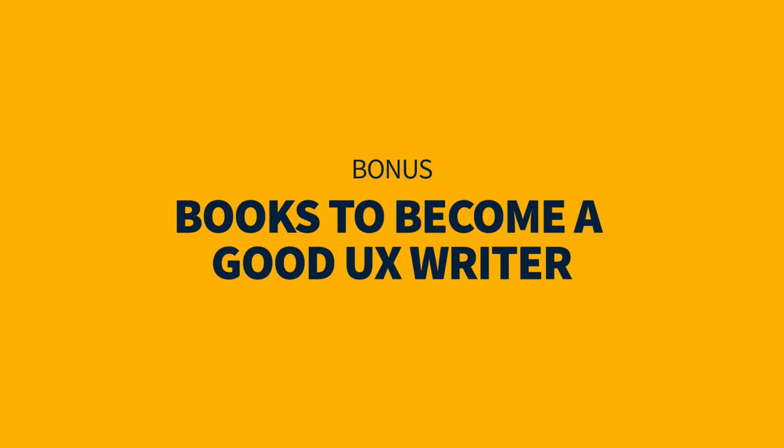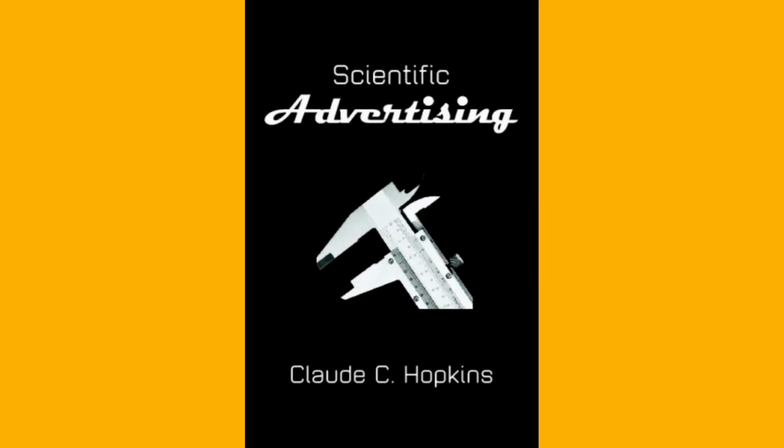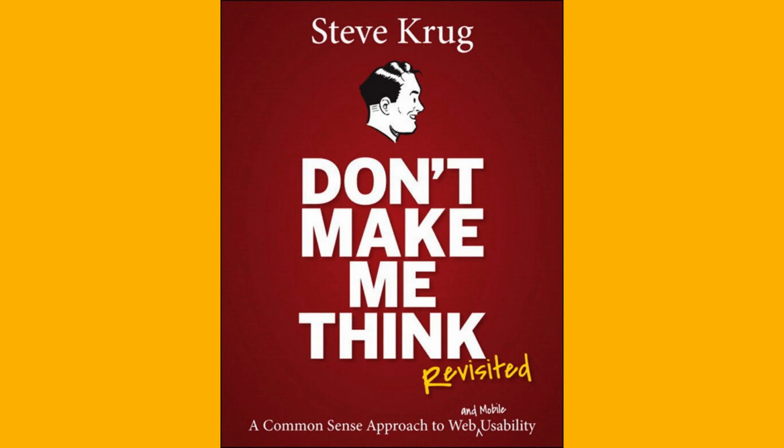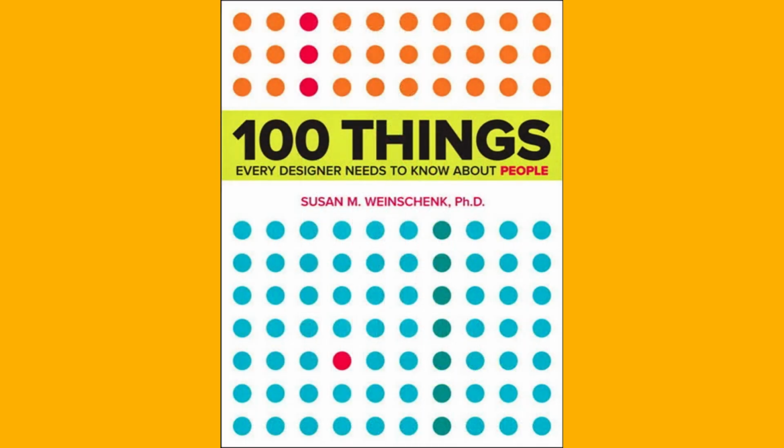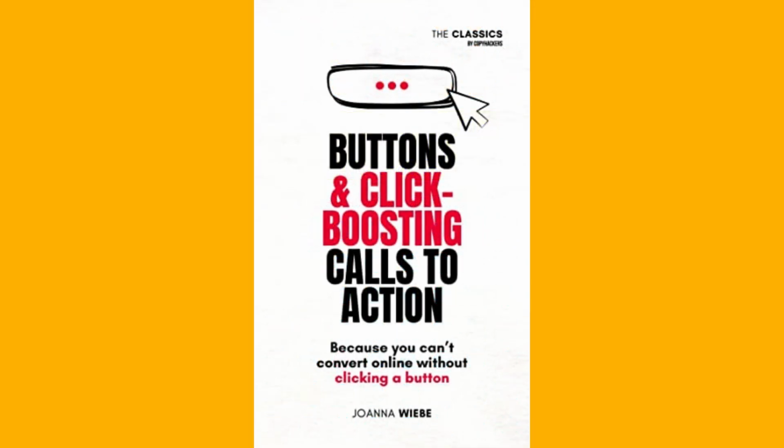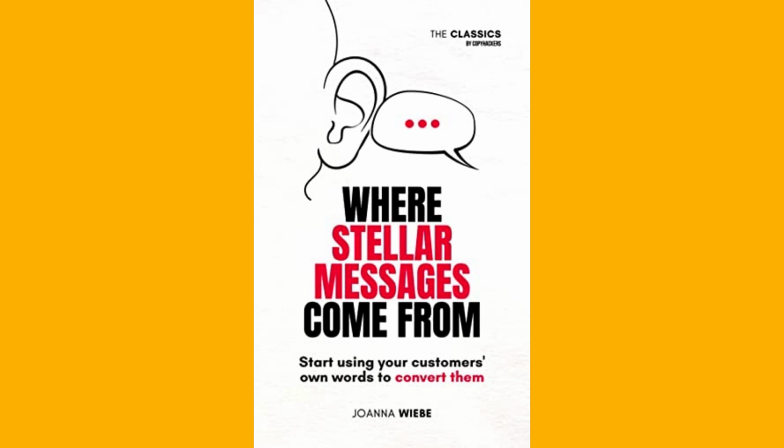Bonus. Books to become a good UX writer. A UX writer needs to understand the basics of design, copywriting, and psychology. Here are some of our best recommended books. Scientific Advertising. Don't Make Me Think. 100 Things Every Designer Needs to Know About People. Buttons and click-boosting calls to action. Where stellar messages come from.